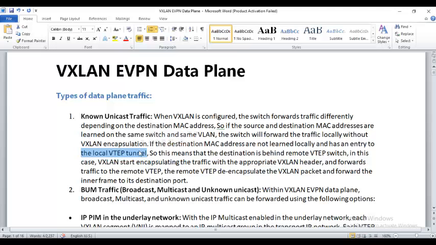The destination is behind some other switch, a remote switch. So it will start encapsulating with the VXLAN header. With the appropriate VXLAN header means what? It will put the right IP address to where the packet has to be forwarded after encapsulation.